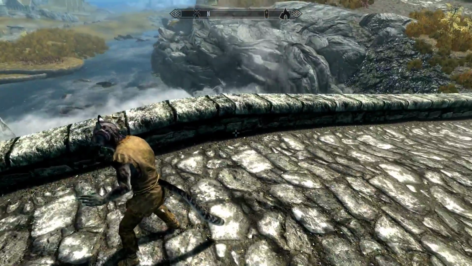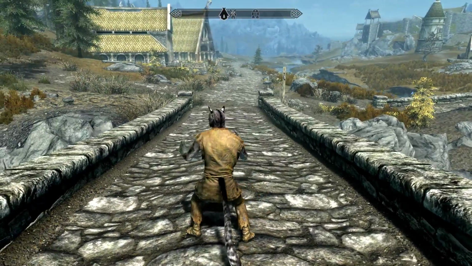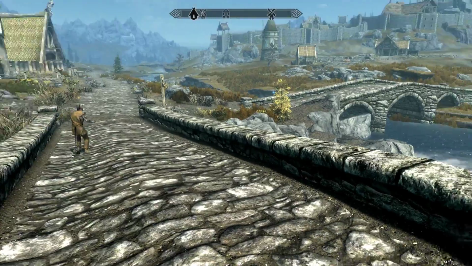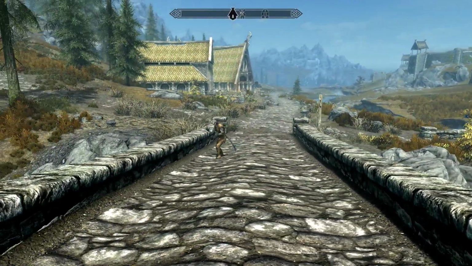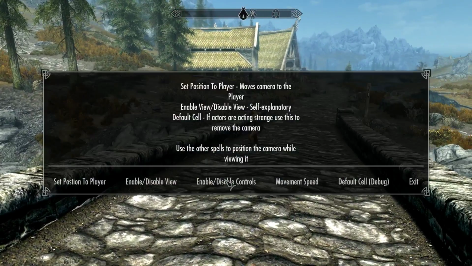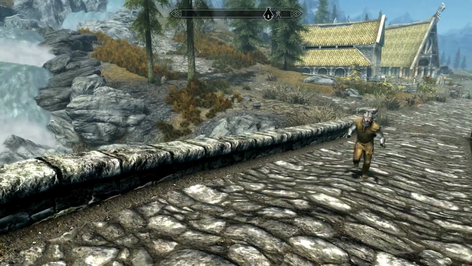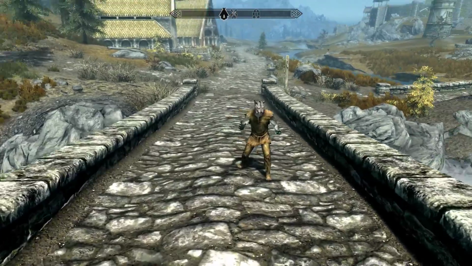I am obviously not viewing third person of my character, and if I were to enable my controls, you can see that I need to turn around, so hopefully about there, disable my controls. So you can see that I'm clearly not viewing through my character. And if we were to enable controls again, we can see I can move my character towards the camera, whatnot, do stuff like that, scroll in and out.